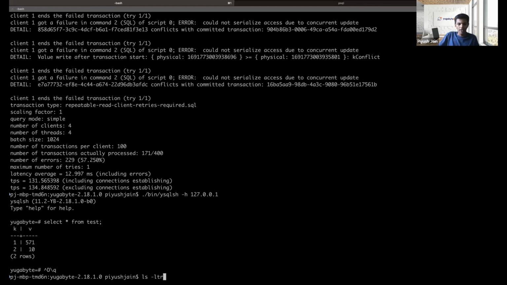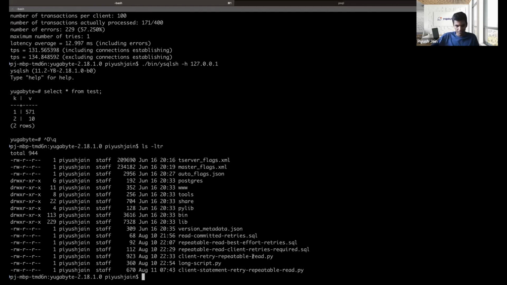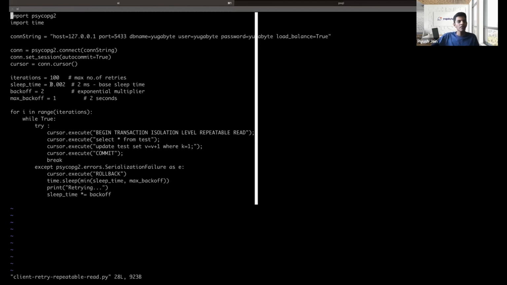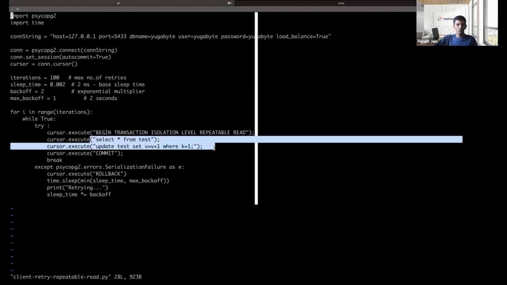And I just created a very simple example wherein I'm doing infinite retries, but there are 100 iterations and they all try to do this increment. If I see an error, I just roll back and do it again.